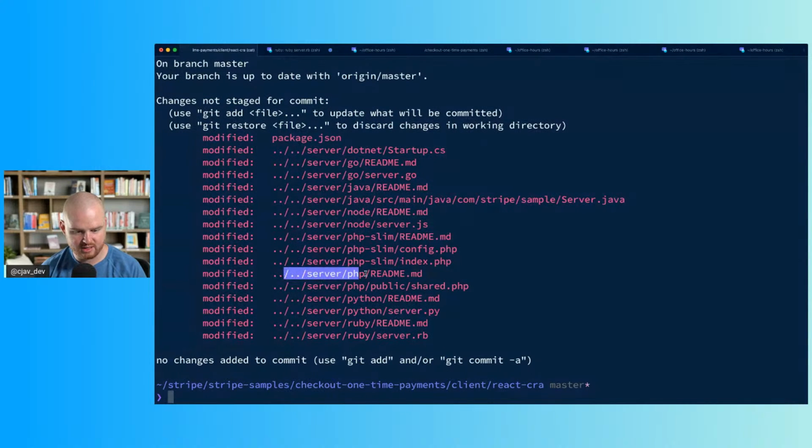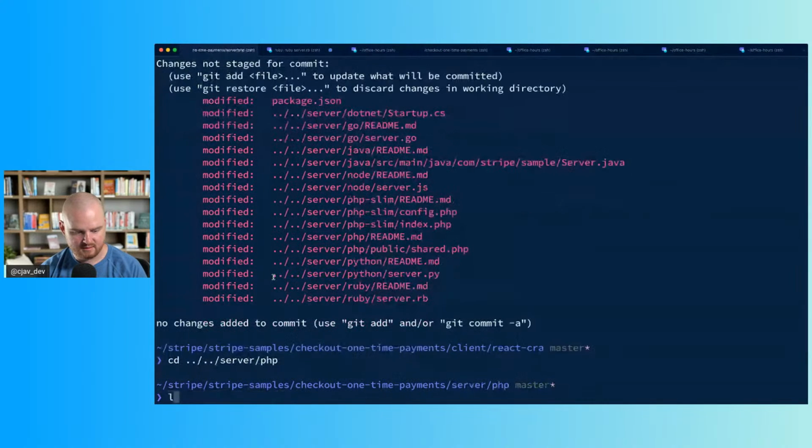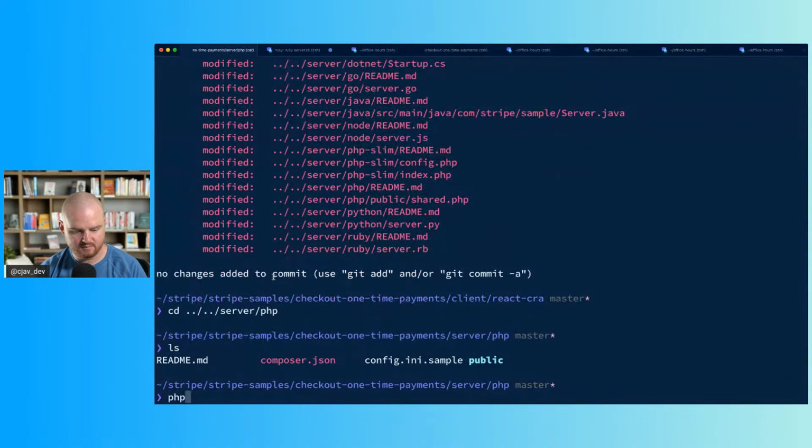Let's go test and see. You know what? I don't think PHP works at all with React because the client is baked into PHP. So I'm not even going to test it. We got to test it. We got to test it. Composer start.